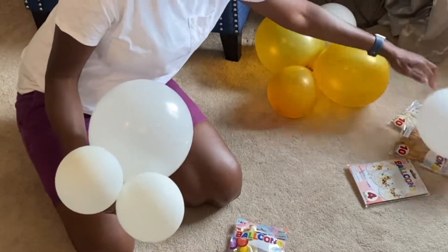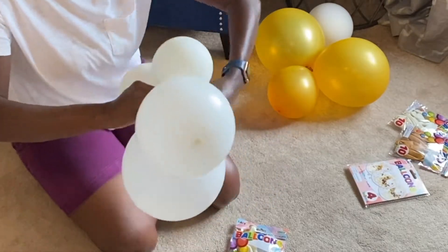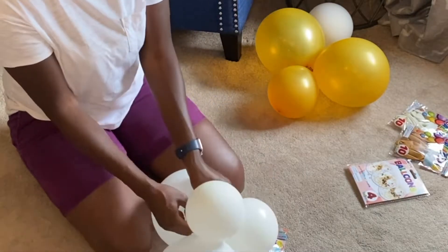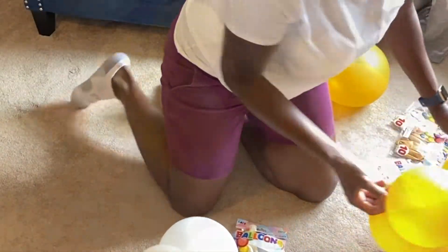The way that I like to do it is I do clusters — I attach two to three balloons together and basically just tie them together. Once I get two together, I take a third and wrap it around and tie it at the end. You really want to do as many clusters as you want and then we're going to attach them all together at the end.